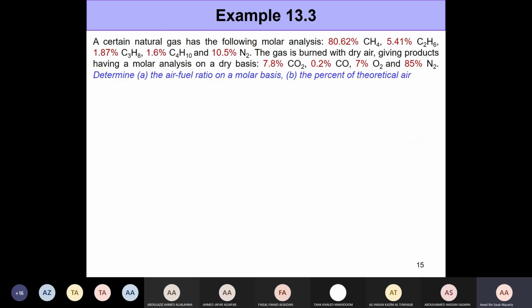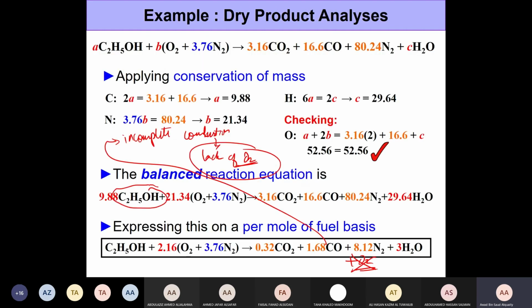This is slightly more complicated. Here, the fuel is not just one component, but multiple components. In the earlier case where we were looking at ethanol, ethanol is typically not found as a fossil fuel. It's not found in any oil well. You have to produce it synthetically, either from sugar cane or from corn, through a chemical process. So we get more or less pure ethanol, and we can have this combustion happening within the engine or wherever you want the combustion to happen.